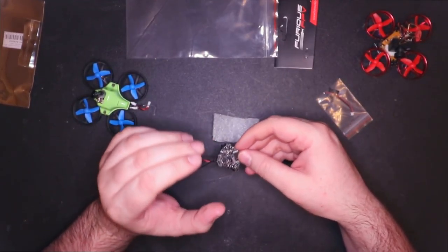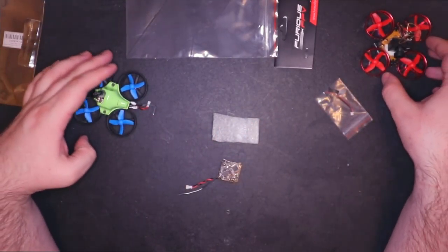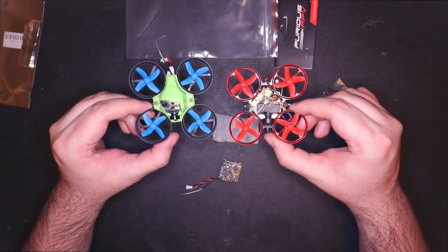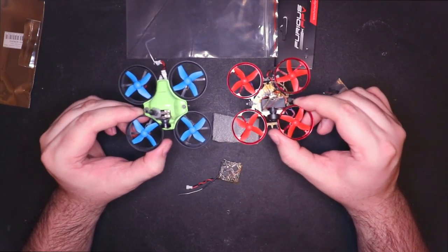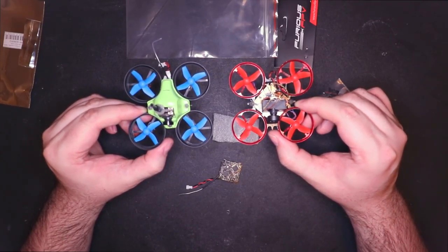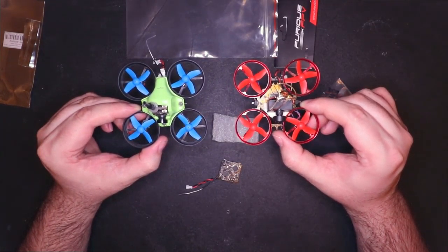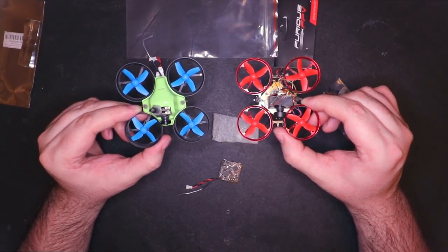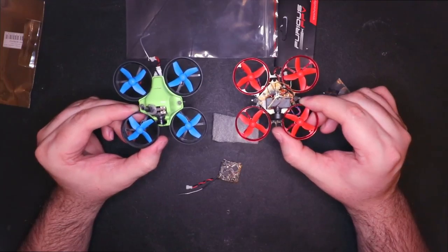I will tell you, I've noticed a huge difference in range between the B-Brain and the AcroWhoop. I've had both of these. I've tuned them out pretty well. I've started with stock Betaflight PIDs, and stock, they fly similar. I do like the AcroWhoop a little bit more. I think it works a little bit better. It feels a little more locked in to me.